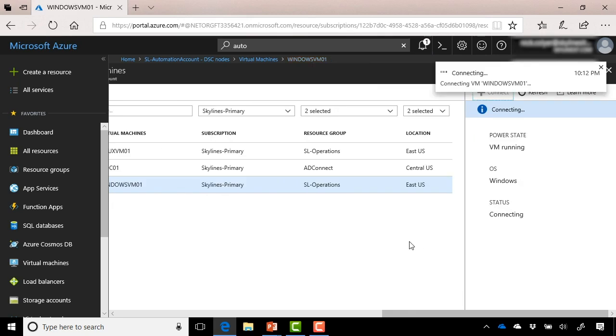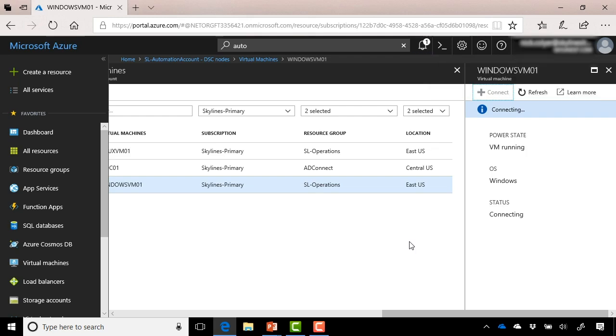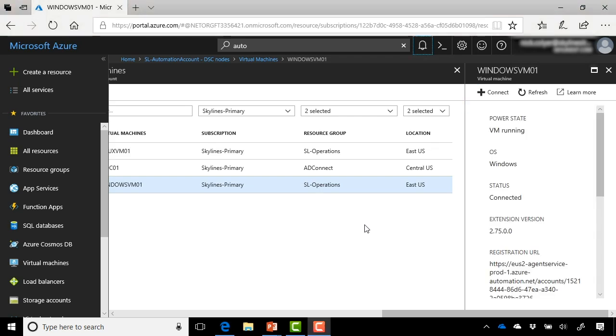that now connects that VM in and will apply that DSC configuration. So again, I'm going to fast forward here because it does take about 5 or 10 minutes for that IIS and ASP.NET configuration to apply, and we'll come back once we've got some data to show you. Alright, and after a little while we can now see that that VM is now connected. There's an extension version there as well, so it's using the DSC extension to get connected in.